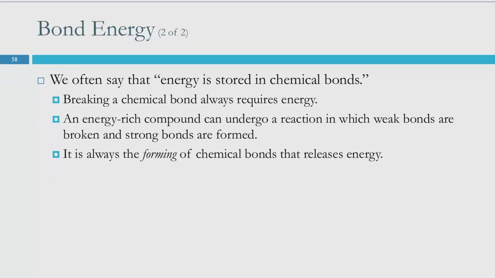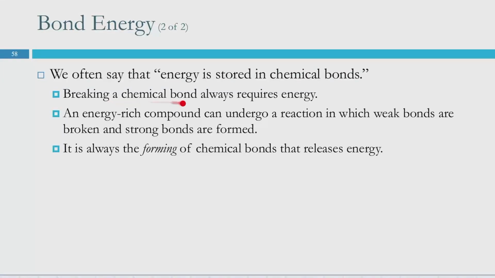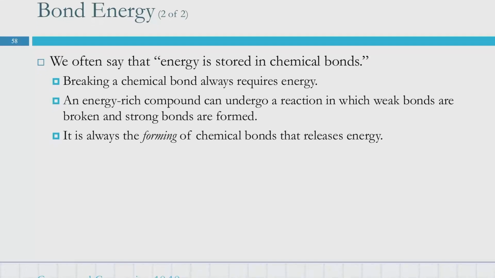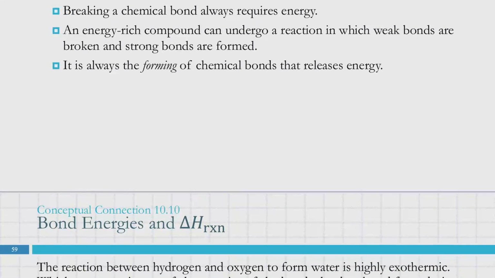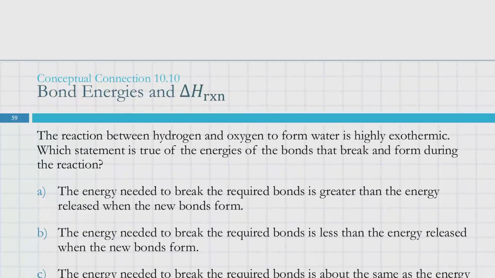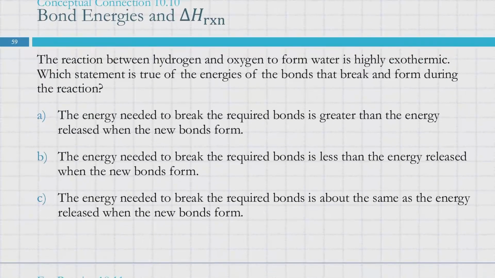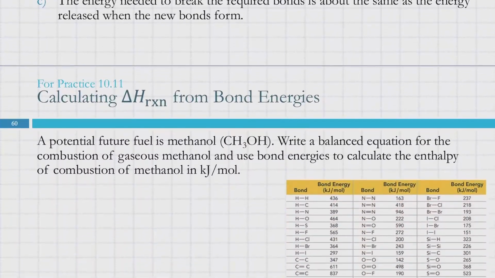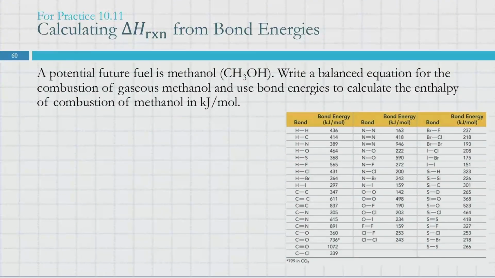We've previously, I think, said that energy is stored in chemical bonds. Breaking a bond requires energy, so the opposite is also true. Forming a bond releases energy. I think it's easier to remember that breaking bonds requires energy and then flip it. You have to put energy in to break bonds, so you have to release energy to form bonds. I think that's the easier way to come up with energy releasing when you form bonds. We're going to skip that to get to our calculation.